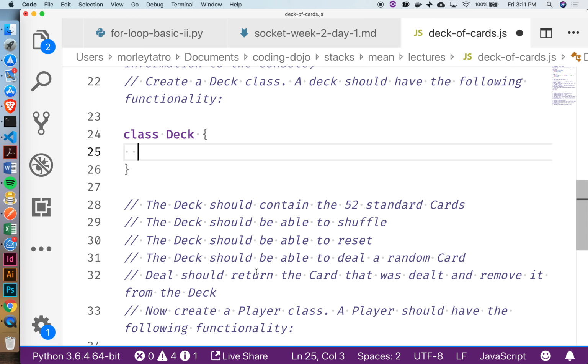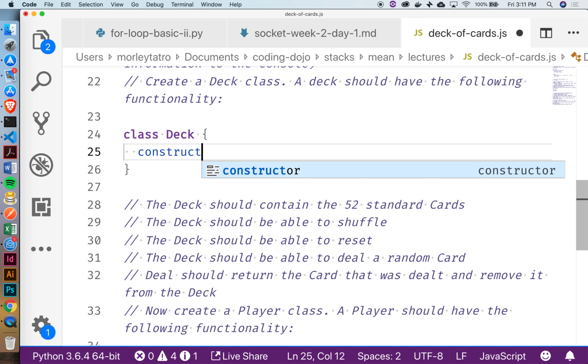Okay. And then we also need to be able to deal a random card. What that's going to do is return the card and actually take it out of the deck itself. So if we start with 52 cards and we deal a card, we should be left with 51 cards, and that method is going to return the card itself that we have dealt.